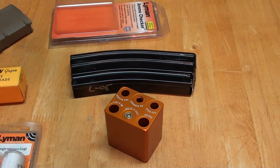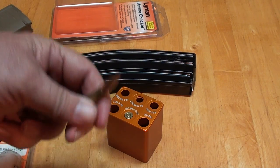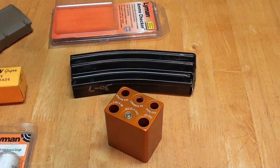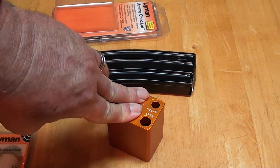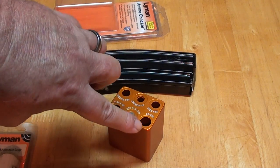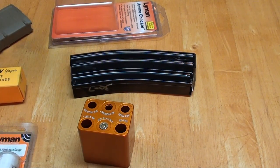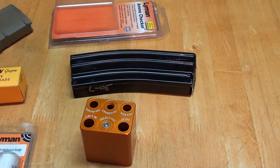I generally don't have a problem because all my pistol rounds are straight wall, and I don't have a problem with them not feeding and chambering in my pistol. But these necked-down rifle cartridges — that's a whole different ball game. There's something similar from Sheridan Engineering, but those guys want like $50 a piece, and they also do one with a cut out so you can visually check and see where it's hitting. Hornady announced they've got something similar coming out that's also cut with a chamber cutter, so the manufacturers are finally seeing the light.